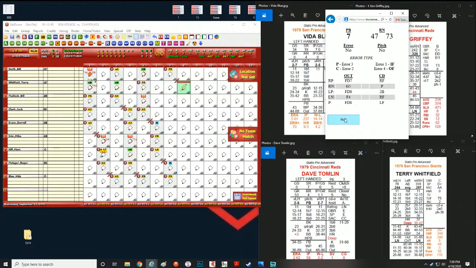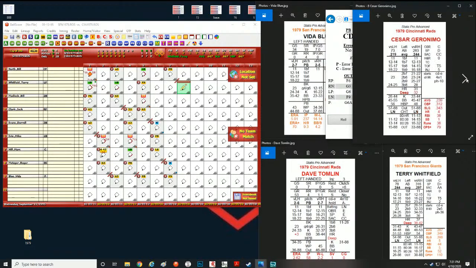Terry Whitfield. He's a left-hander, so for Dave Tomlin, the left-hander, 2-6 now. Oh, it's a clutch defense check. And against the left-hander, he's an LN, and that's going to be a center fielder again. Well, fortunately, I had the center fielder chart right here again. As we know, that's going to be Geronimo, right? Who's a 4, right? Or 3? I think it was a 3, right? He was a 3. Was he a 3? What's his number? It is a 4, right? He's the center fielder, he's a 4.